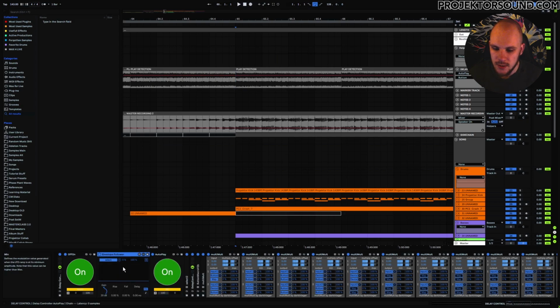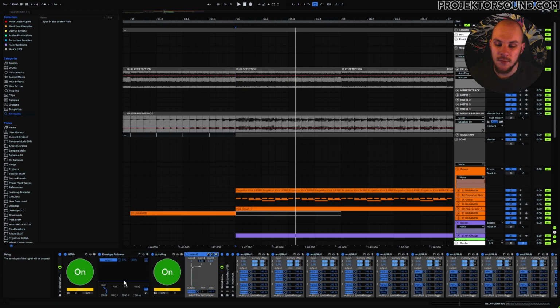The way that I'm doing it is through this envelope follower. As you can see, if I press play, the envelope follower will go up, and if I pause, it will go down again. So this information can then be used to create a system that automatically allows you to turn off delays when you're pausing. So let's follow what's actually going on.